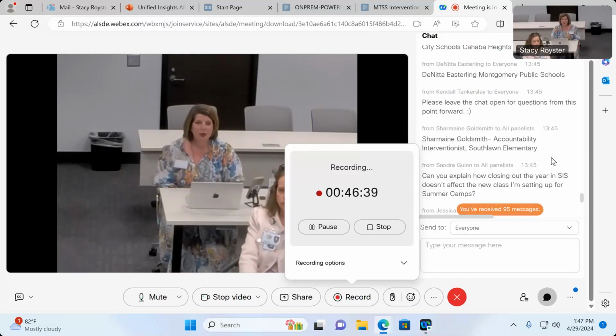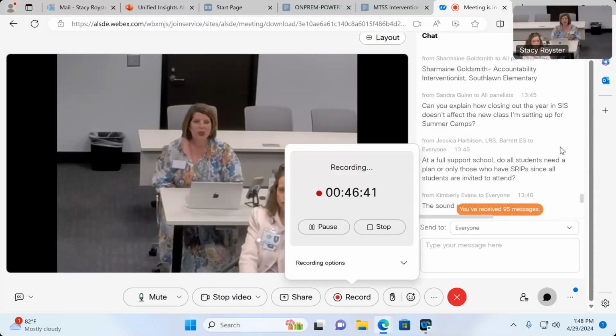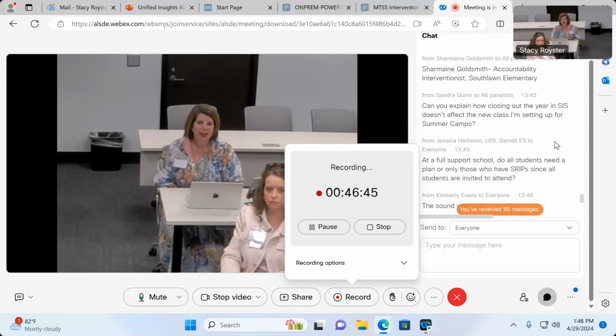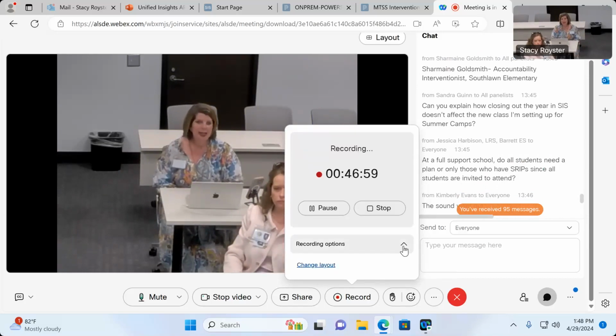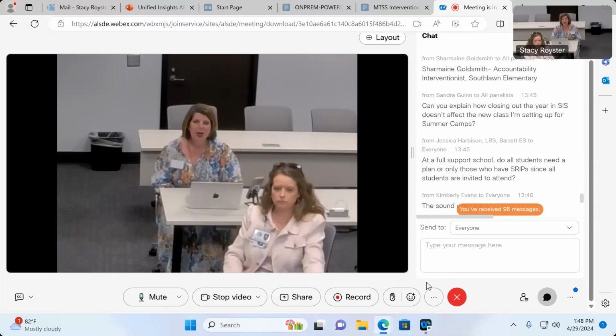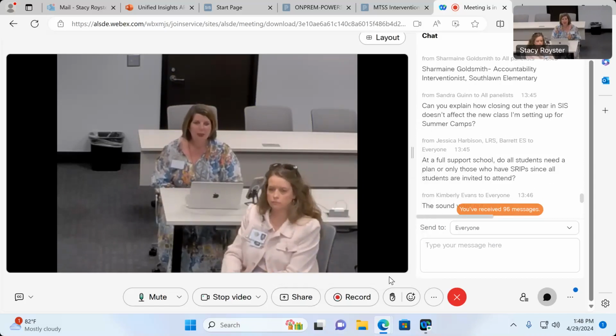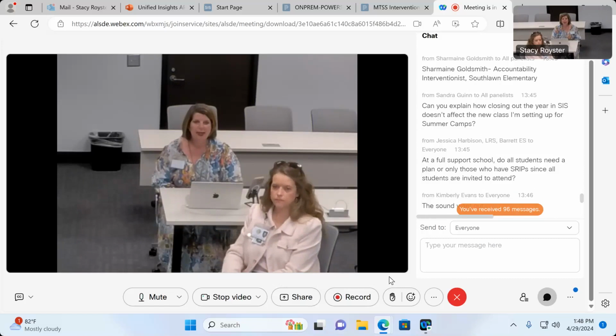Now remember, student reading improvement plan students should all be invited because you've already determined that they have a consistent deficiency. However, there could be people that you've invited that do not have a student reading improvement plan. For example, when you get your ACAP data back, let's say there's a student who surprised you and they did not meet the cut score. Absolutely, they automatically get invited to summer reading camp because they did not meet that cut score.